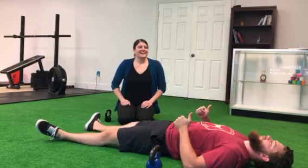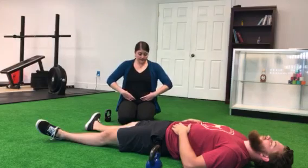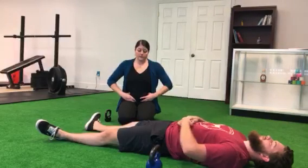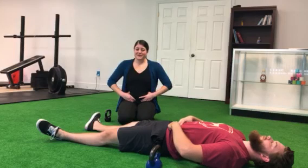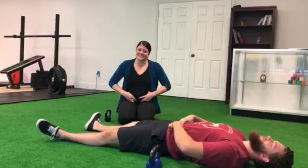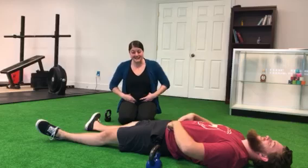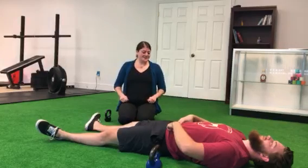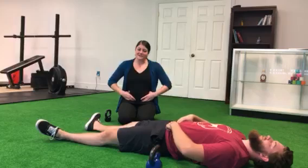So finding these — put your fingers and thumbs back where we were, find the low abs and the openings. The easiest way I've found is just to laugh, which sounds funny to say. Every time I say that I get a weird look, like 'you want me to do what?' — but then they laugh about it and they find it. That's the best way I've found to locate them.